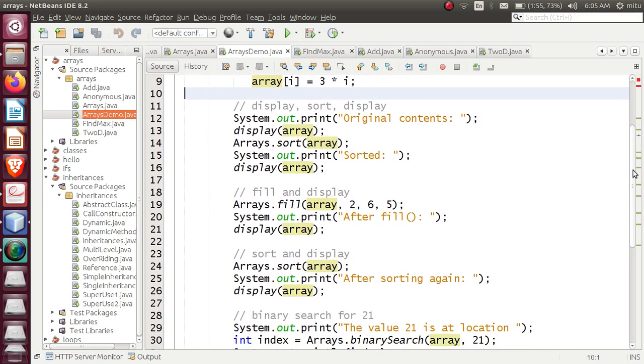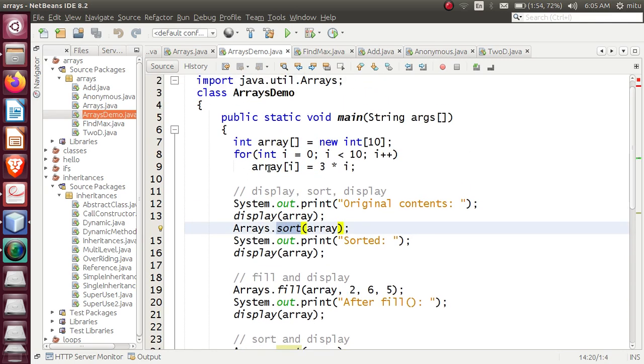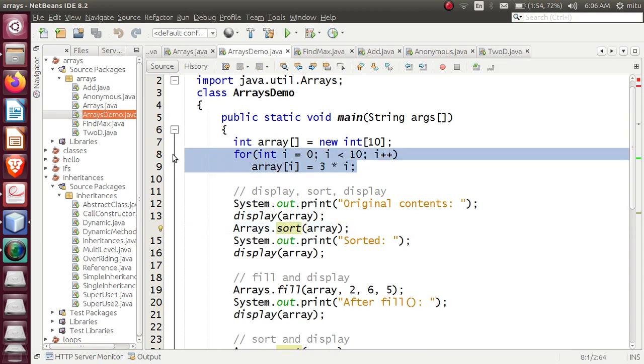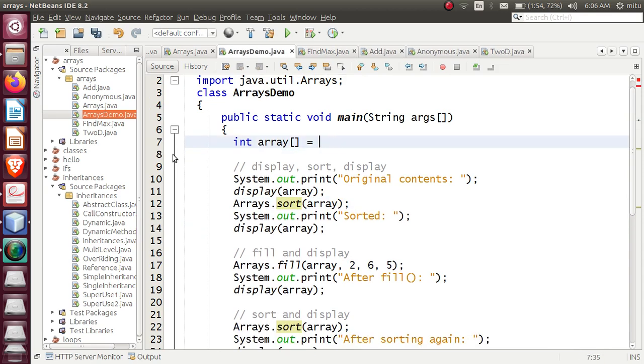Now how to use the methods of the Arrays class. Now let's see how to use it. So here I am displaying the array first, and then from the Arrays class, which we just imported above the class, it contains the sort method. The sort method is used to sort the elements of the array. Okay, we can sort the elements of the array by this method. So what I'll do is make a small change here. I'll not create the array in this way. I'll initialize the array manually here. Okay, let's initialize it.